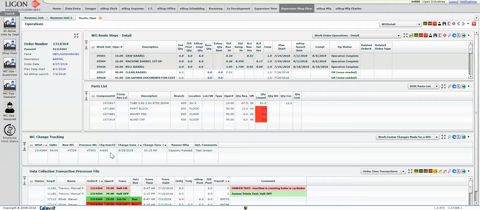That's my user ID when I'm signed on, so that's your user ID for Catavolt. The date and time it was changed, why, and any comments. So this just gives you a record of what's happened with this order.